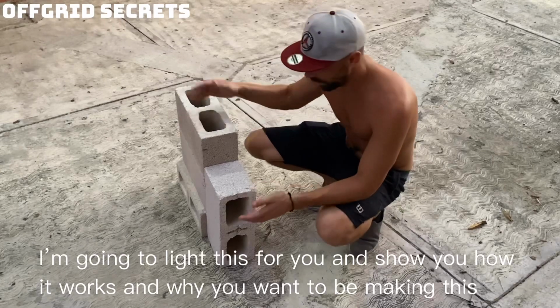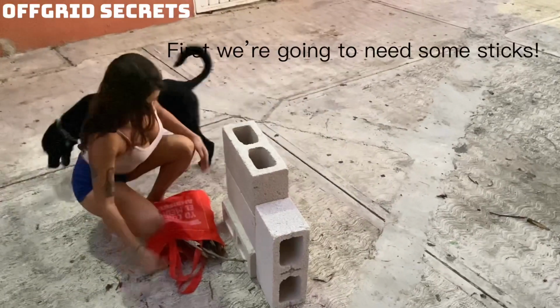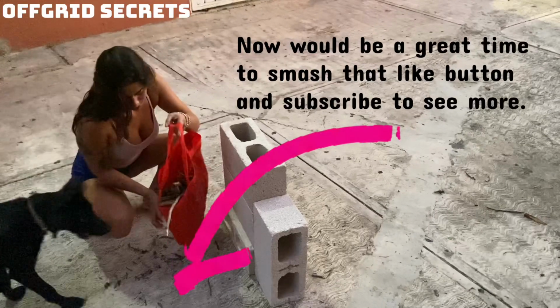But what I'm going to do is light this for you. I'm going to show you actually how it works and show you why you want to be making this. All right, so first we're going to need some sticks. Luckily we went out and collected a few earlier today. My dog is anxiously trying to play with them.